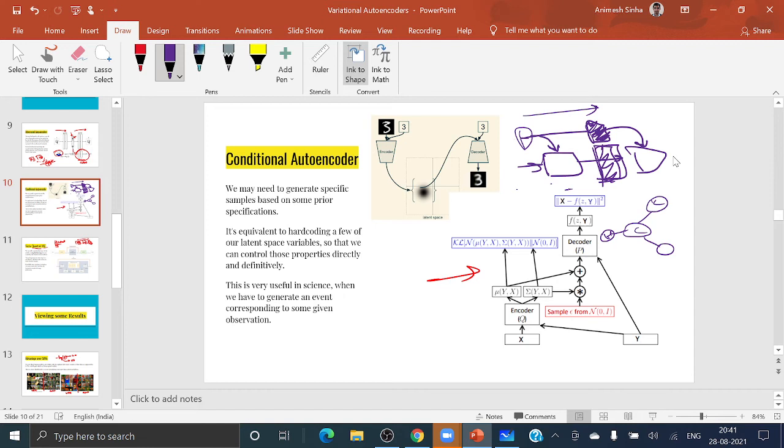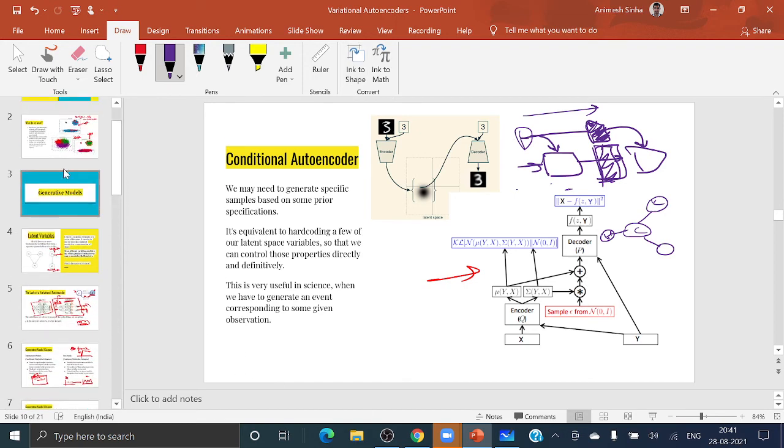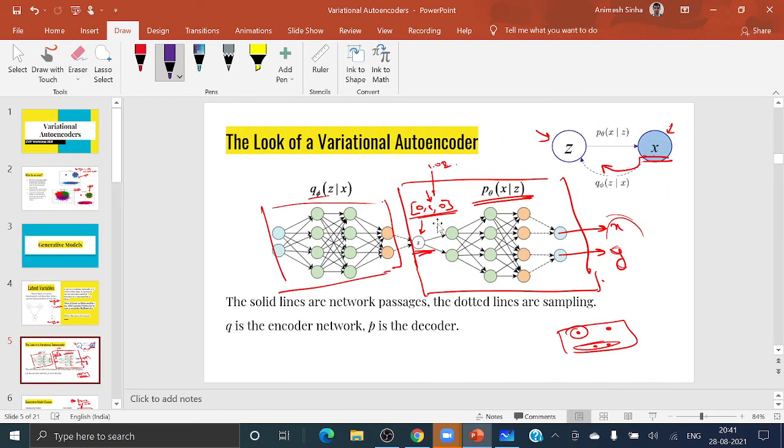I'm just curious. Can you just switch to the VAE slide, please? VAE slide at the top. Over here. This one here. Yeah. So I'm just thinking, is it possible to condition it here in the center? So you would just say that I will add a new vector over here, and I will concatenate this vector with Z itself, and this will get fed over here. Yeah, I think this is possible, right? You can just concatenate and make this work.